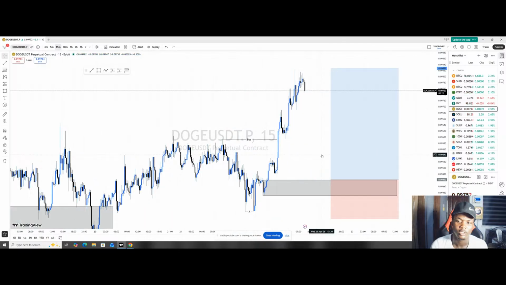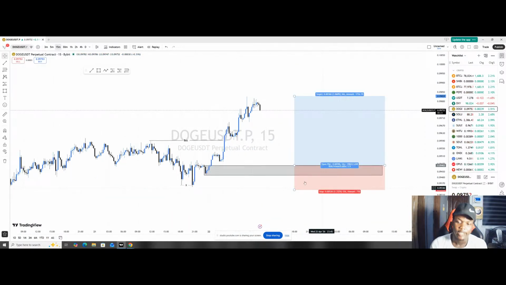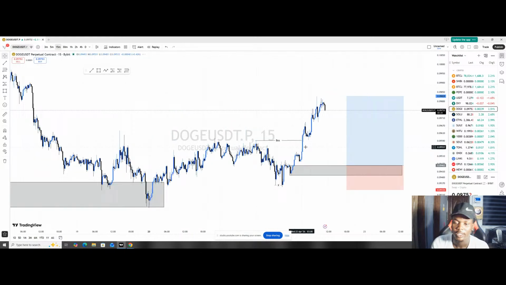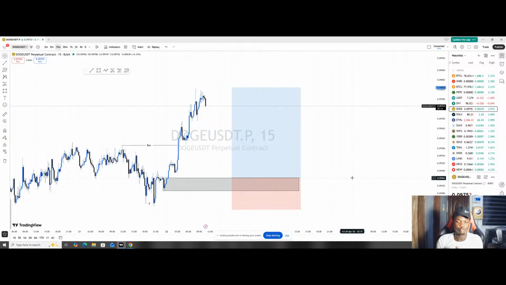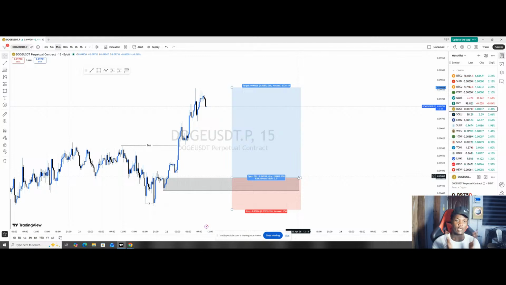So this is our setup for the day. I'm going to take this trade, but I don't think it is going to trigger today. So we are going to come back and see tomorrow what happens. I'm going to place this trade when I see the price coming to our order, but I don't think the trade is going to trigger us today. So there is actually no need to set it up today. We're going to just wait till tomorrow morning before we set up this trade. So I'm looking to buy DOGE now.